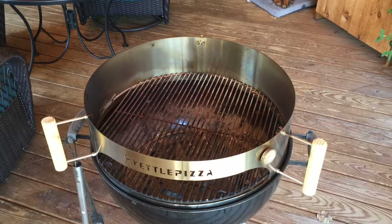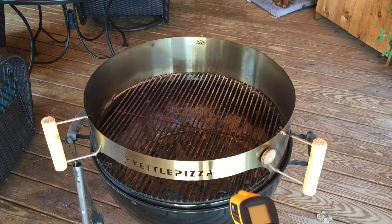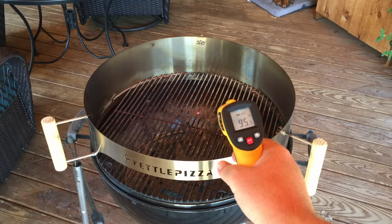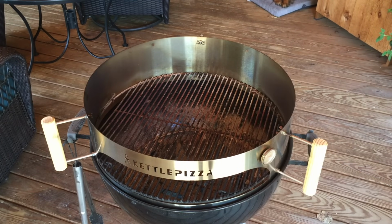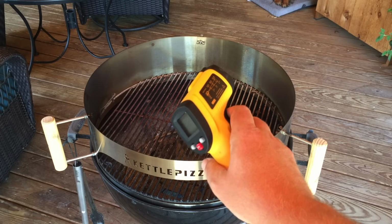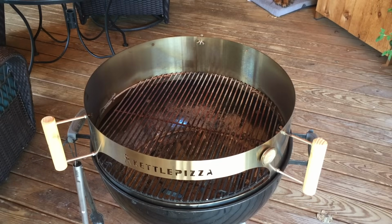One handy thing to have during this process is an infrared heat thermometer. You can just point this at anything you want, and it'll give you a temperature reading. What this is handy for is when we start cooking, we'll use it to check the pizza stone. It's handy whether you're using this kettle pizza oven or some other pizza oven. I'd recommend one of these. They're nice. I think it was like 12 bucks on Amazon. I'll put the link in the show notes. So pretty cool. All right, let's go ahead and set it up for cooking.